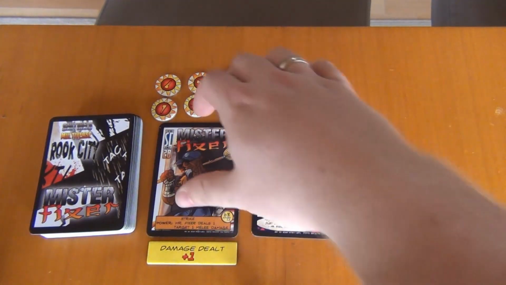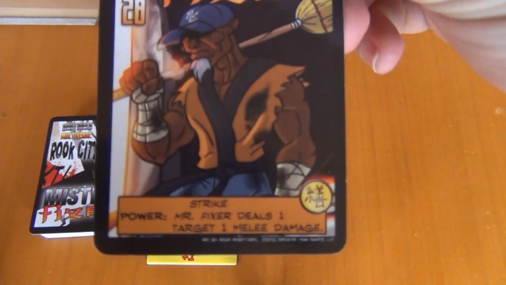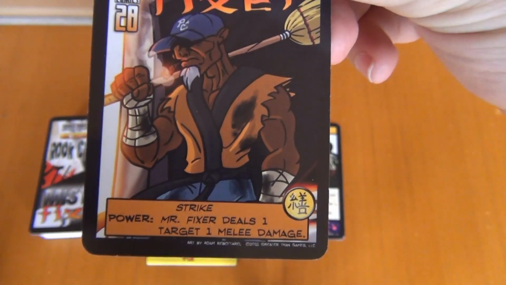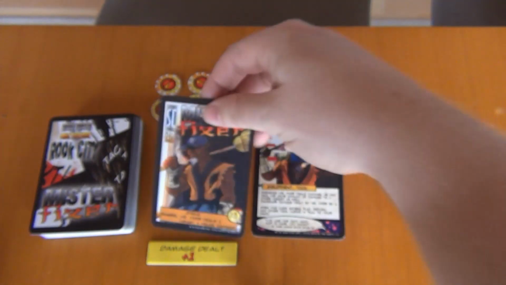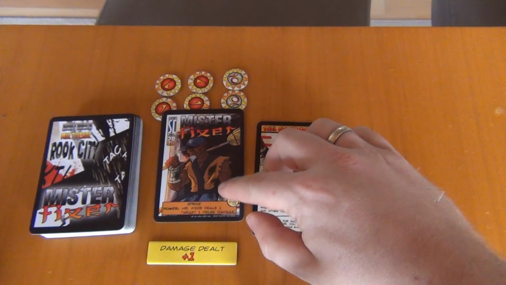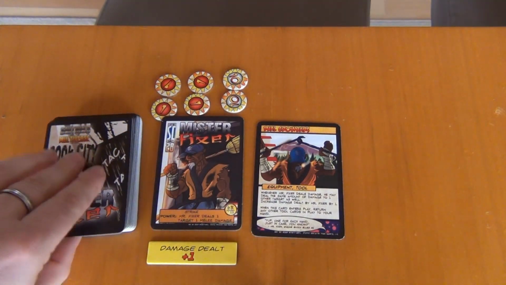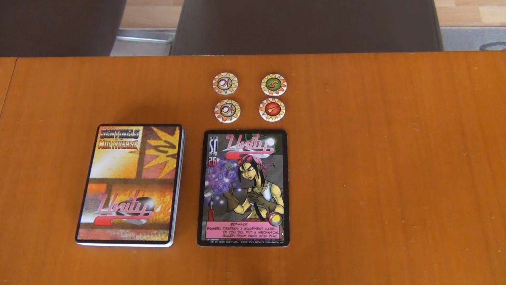And then it's time to use a power. We use his innate power that says Mr. Fixer deals 1 target 1 melee damage. So that's 2 melee damage. And thanks to the dual crowbars, we can also deal it to 2 targets. So we decide to deal Apostate 2 melee damage and Condemnation, the sword, 1 damage. And he also draws a card. And finally, it's Unity's turn.